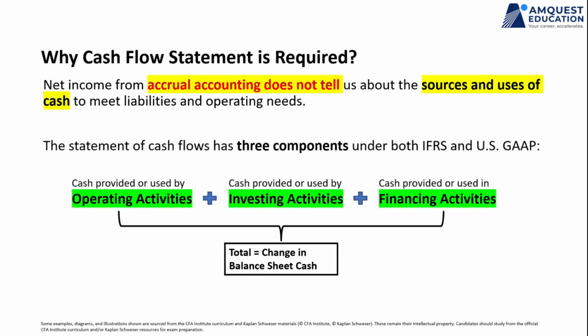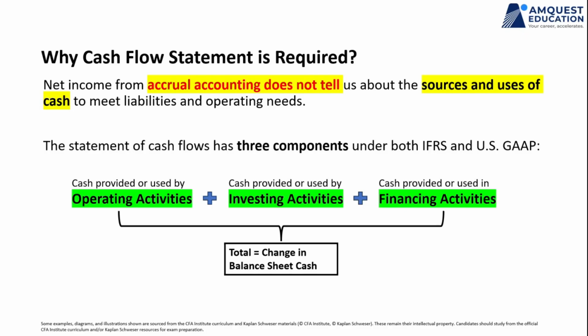A classical example: you may sell something to a customer, that's sales, and it gets recorded on your income statement as sales. But the customer did not pay you any cash. Which is why the cash flow statement will tell you, yes, you did a sale, but the cash in hand is zero. And at the end of the day, cash is important. If you don't have cash, the business can come to a halt, or in certain cases, the business has to file for bankruptcy in extreme environments.